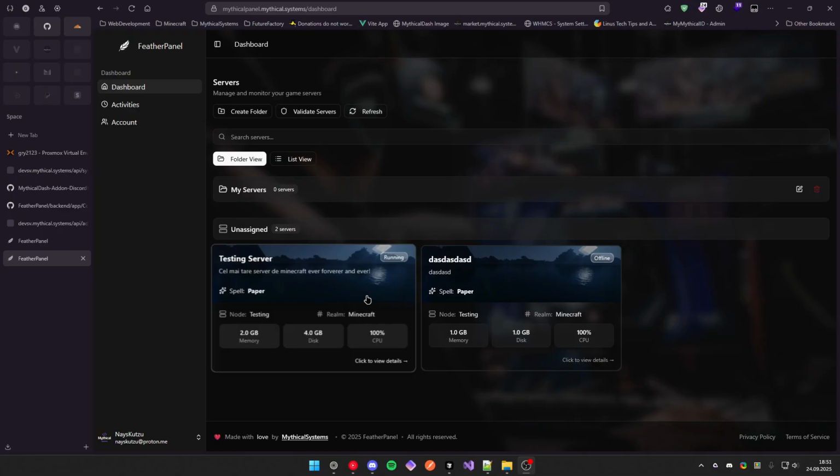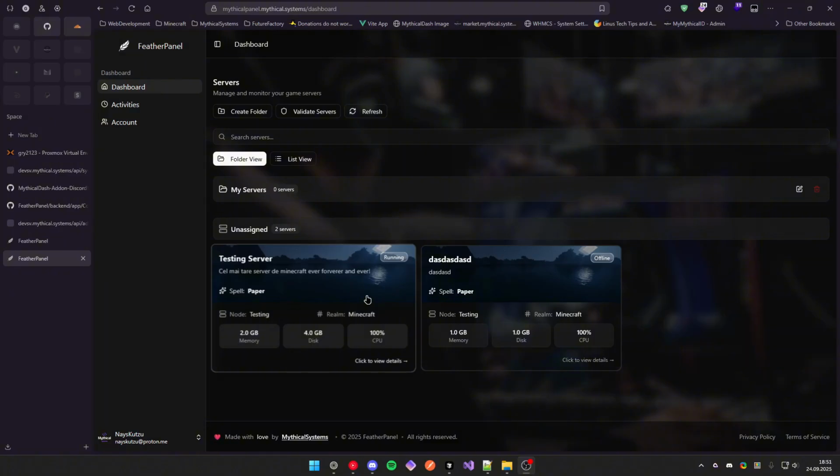Of course, besides that, FeatherPanel has its own API for people who want to create custom APIs just for FeatherPanel and not for Pterodactyl. That's something unrelated to plugins, but just know, guys, that in case you want to create your own app on top of FeatherPanel, you can either choose to use the Pterodactyl API or our custom API, or even both.